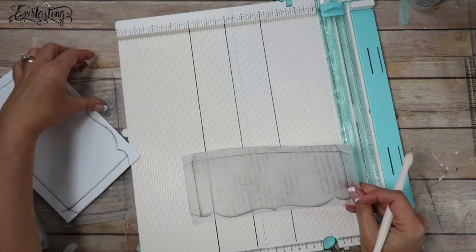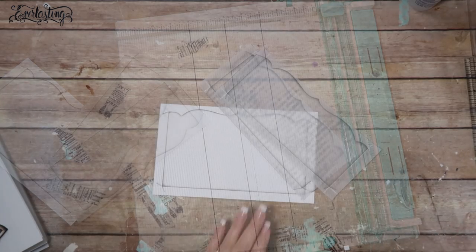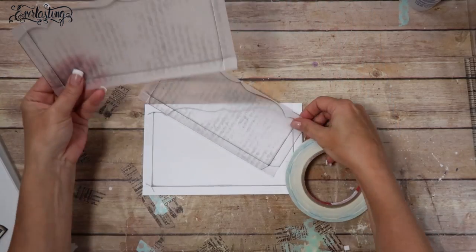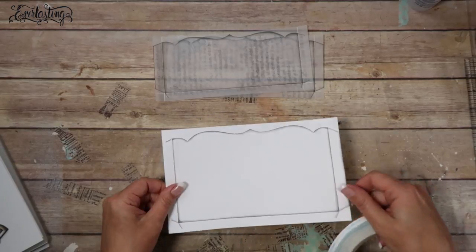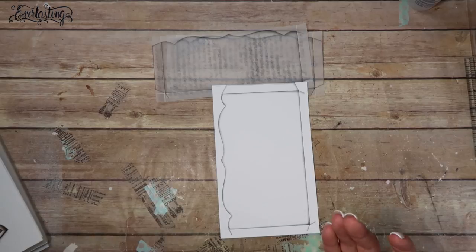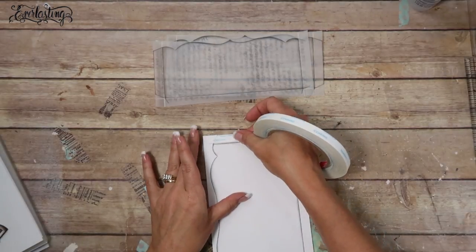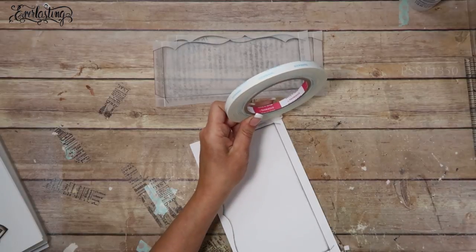Okay, so I'm going to score this one, and then I'll be right back. Okay, so everything's scored and I still haven't trimmed it out, notice. There's a reason for that, and that's for this. I'm going to show you a trick for this. I'm going to put score tape on all three of these flaps, just like I would if it was ready to go.